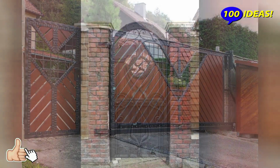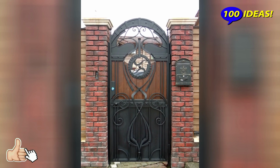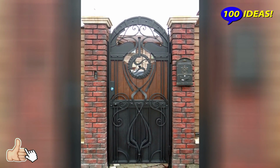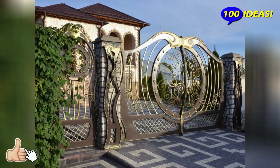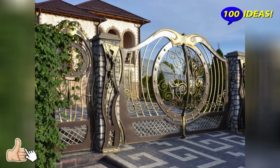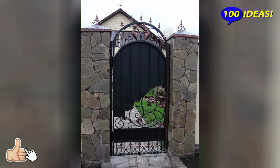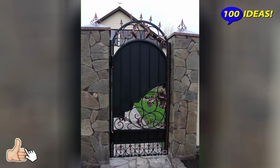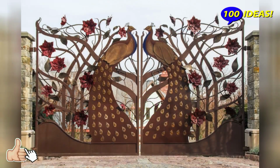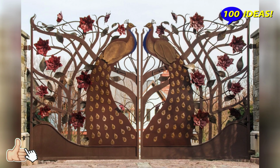The main advantage of wrought iron fences is undoubtedly the aesthetic pleasure that the owner of the site will receive every time entering the house or sitting on the veranda facing the gate for evening tea. If you add decorative wrought iron elements, for example, on window shutters, small fences with flower beds, you can get a beautiful and interesting design of the entire site as a whole.